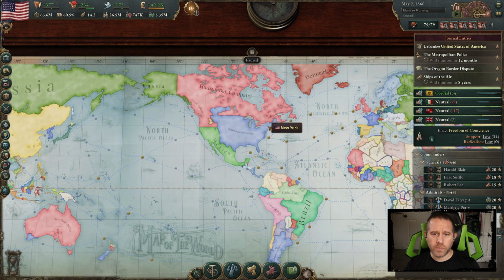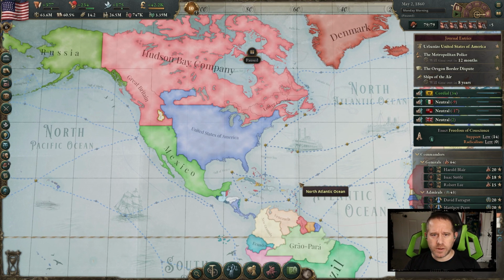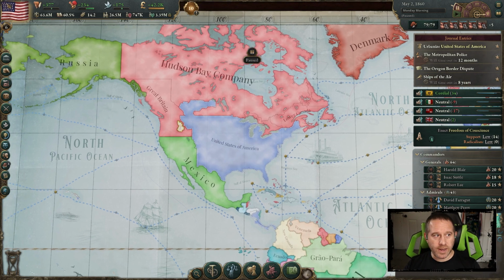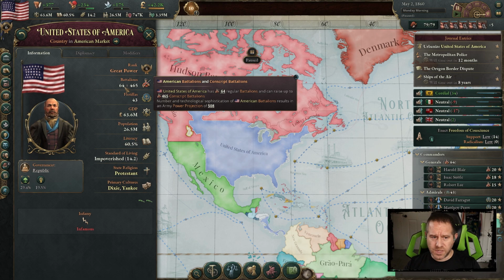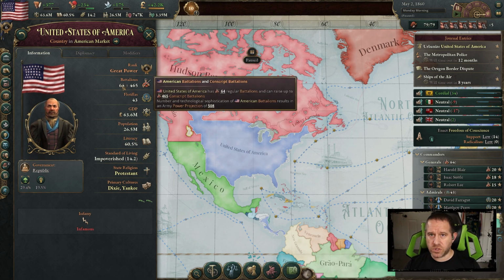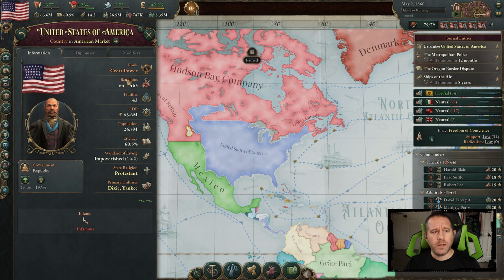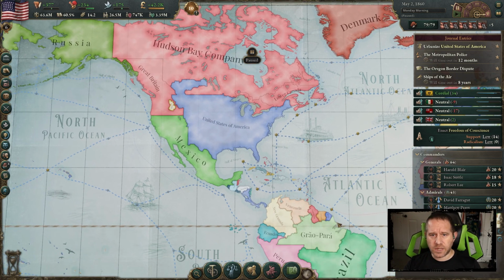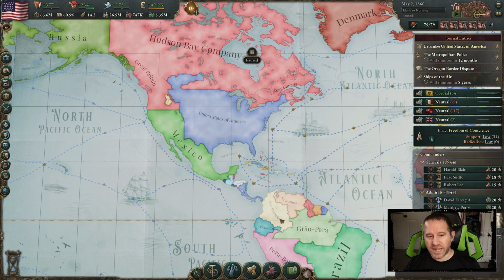Long term, I don't mind having Great Britain as an enemy, as they aren't the strongest military out there. But right now, neither are we. We still only have 64 battalions. They're fairly strong as battalions. We have a projection over 500, but we have a long ways to go yet to be mighty.